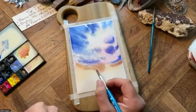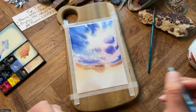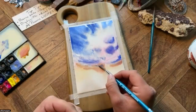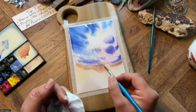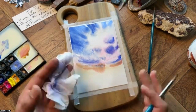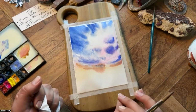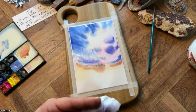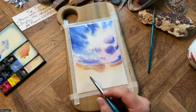A couple more questions in the chat. Someone has asked, what paper are you working on at present? This is a Saunders Waterford hot press paper. I've been having a lot of fun with hot press. If you're using cold press, which I know most watercolor artists do, they tend to absorb more or hold more water into the paper. Hot press, again, is more about the challenge of it for me, but it creates pretty vibrant colors, really stark and just good lines on them. So yeah, it's hot press, Saunders Waterford, 140 pound.